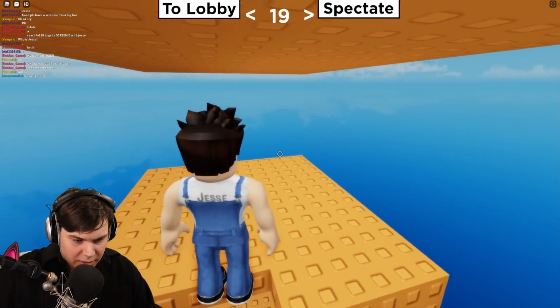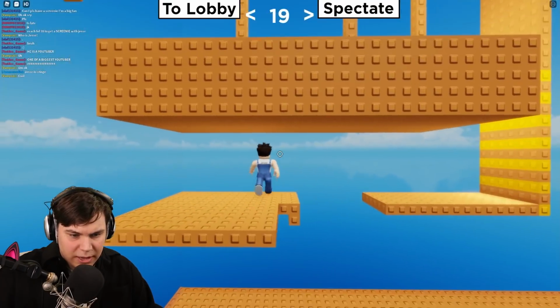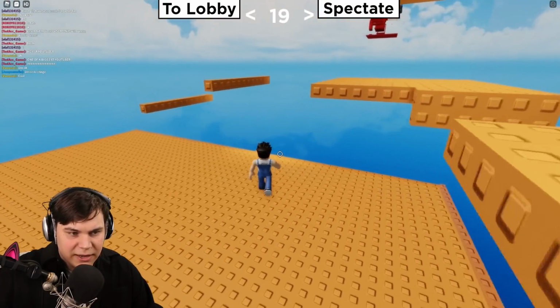I think I'm just going to cheat it a little bit and just do it here. I think that's one of those where you got to drop down, but I'm pretty confused about how you're exactly supposed to hang off that edge because it's too stuck.